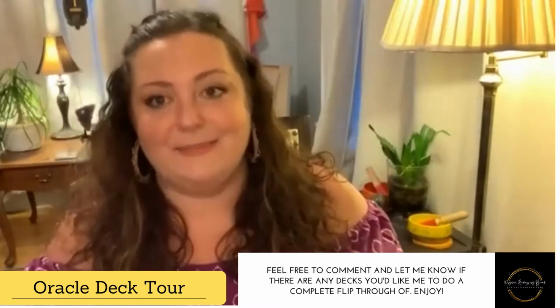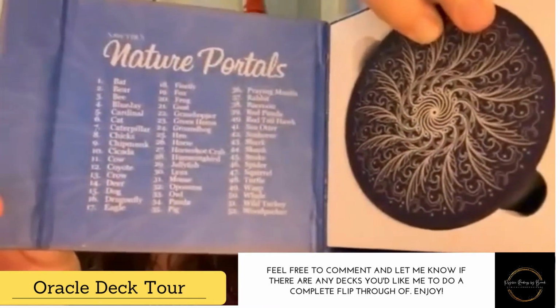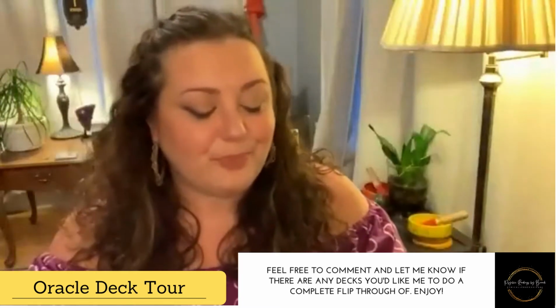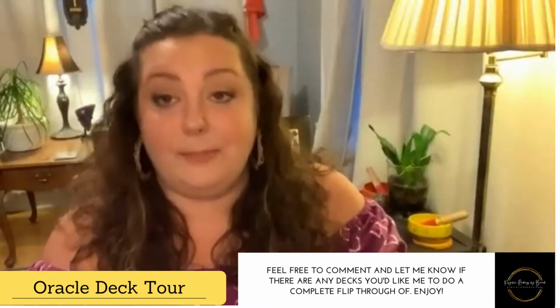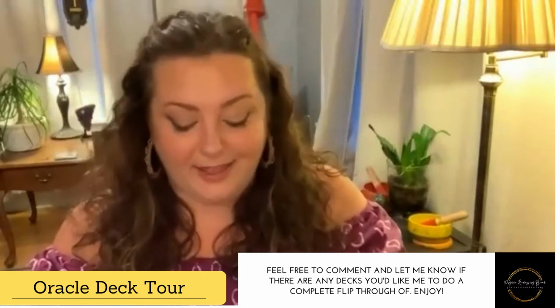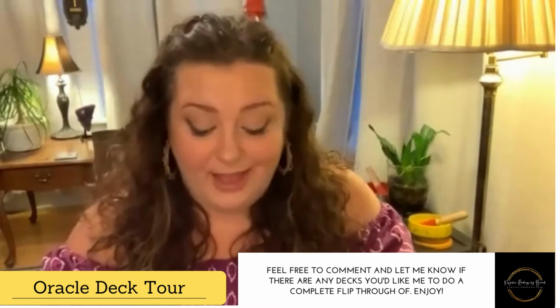And here's what I like about it. It almost reminds me of one of those old CD albums where you can kind of see all the different cards. Here's what's interesting about this deck. The book itself is online. It's like a PDF. And I like that because it's actually searchable. So you don't have to flip through a paper deck and maintain a paper deck. If you want to print it out, go for it, but you don't have to.